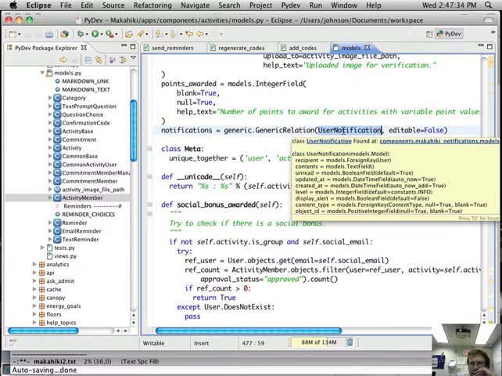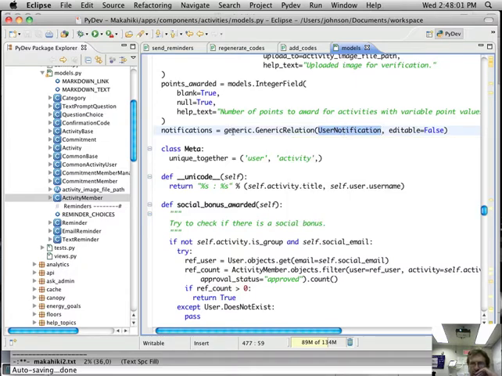The way this is done, this is Django internals, is that there's a content type table that's automatically generated by Django. So all of the models have a content type ID, and this generic relation is like a join on that content type table. And then the object ID is the actual object's ID in the table.